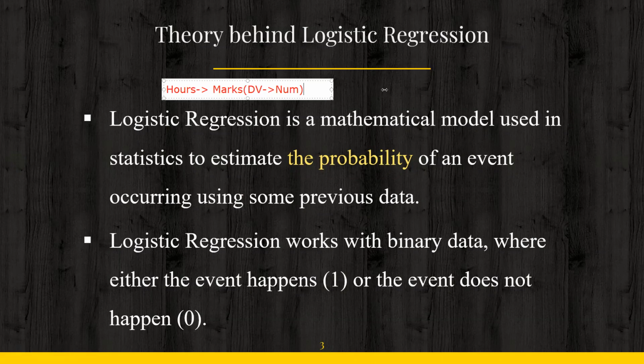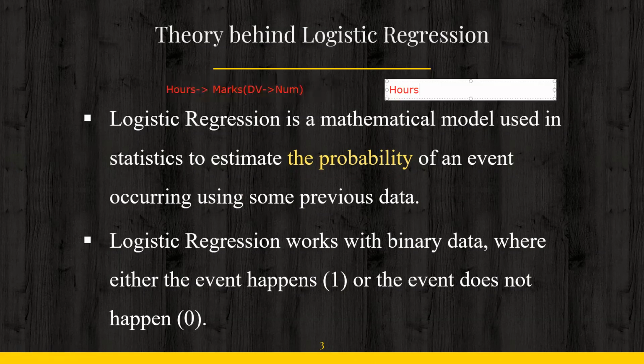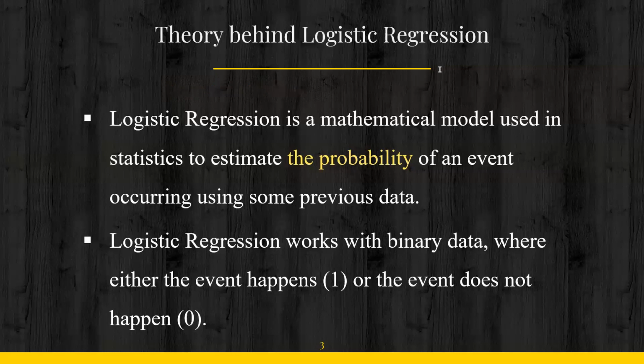In case, based upon the number of hours of study, I am trying to predict the result of a student, the result may be pass or fail. It is basically categorical. If the dependent variable is categorical, then it is a classification problem. For the first one, we can use linear regression. For this one, we have to use logistic regression or any other classification models. But now our goal is to understand logistic regression.